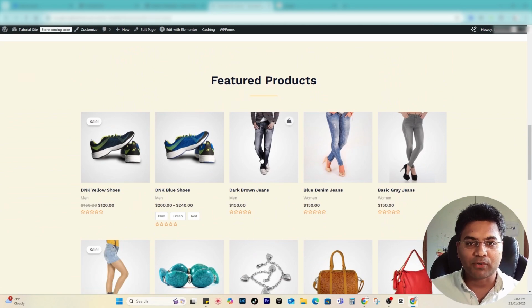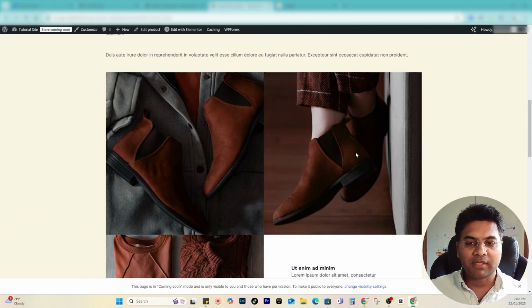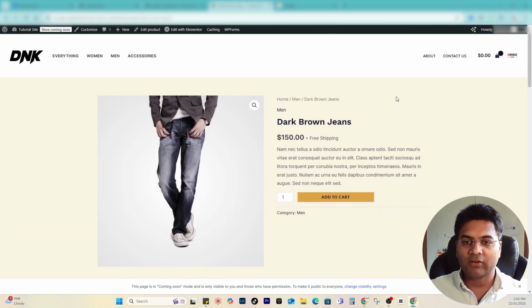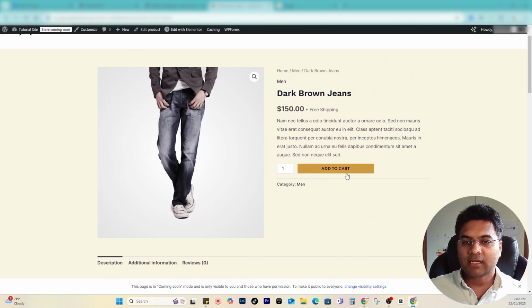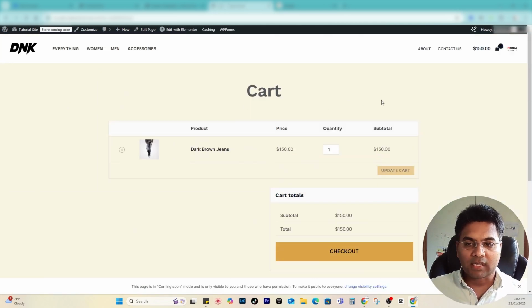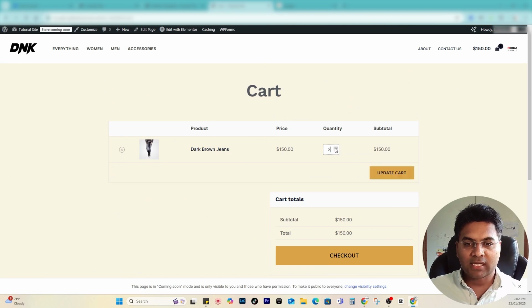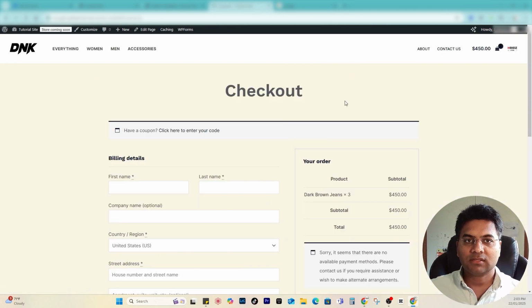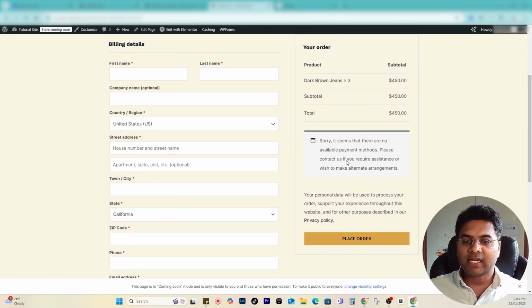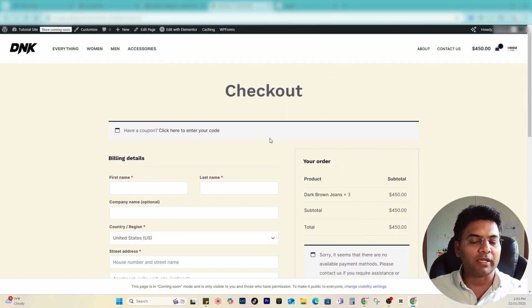So if I click to the product page, it will look something like this one. By the way, you can always change these palettes or colors of the background, so do not worry. And then let me click add to cart, view cart. Wow, the cart looks good. You can change the cart, you can update the cart, and now you can check out, and the checkout page looks something like this one, which is good. And because we haven't added the payment method, it says sorry, no payment method available, which is okay.